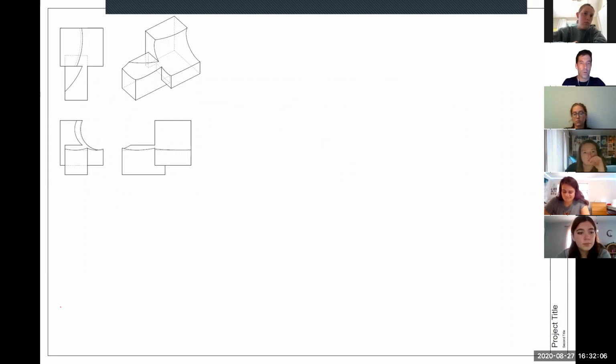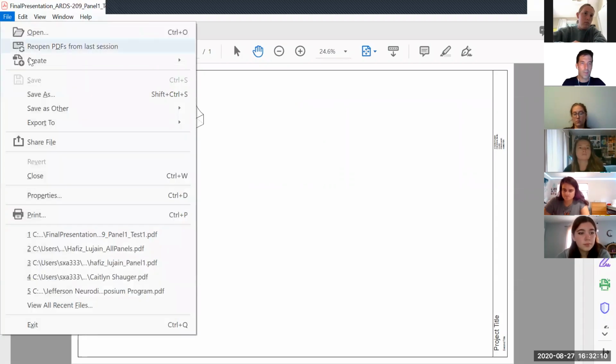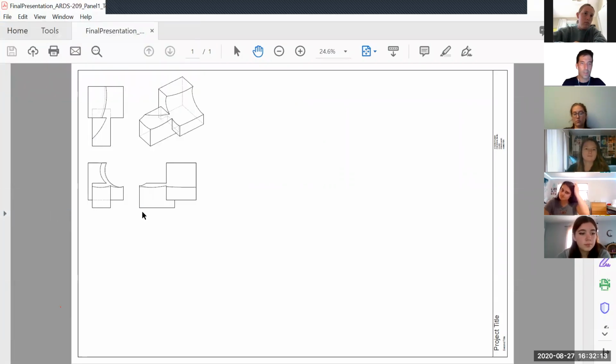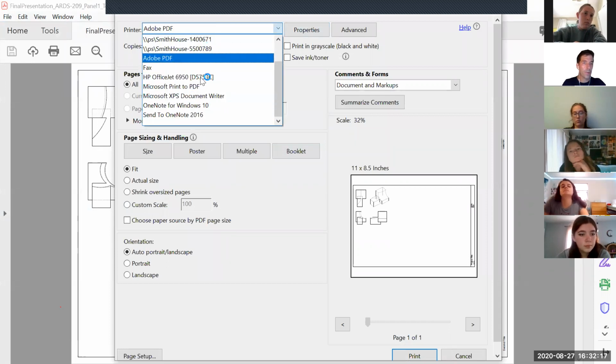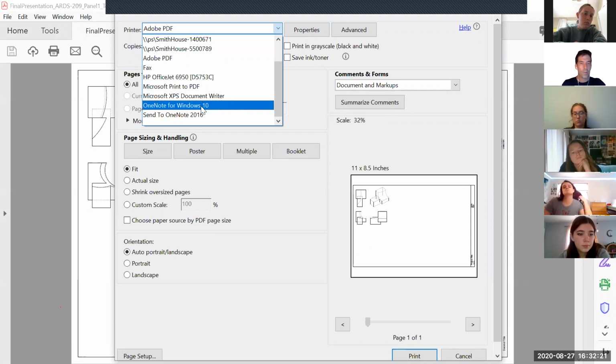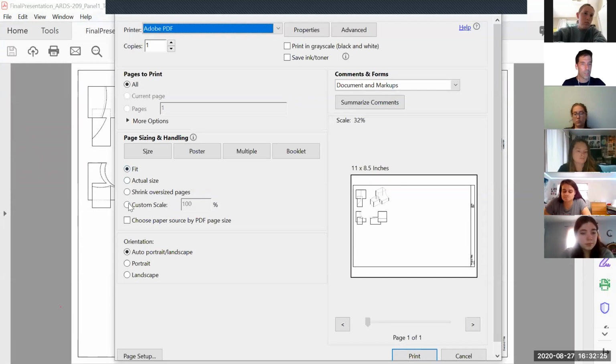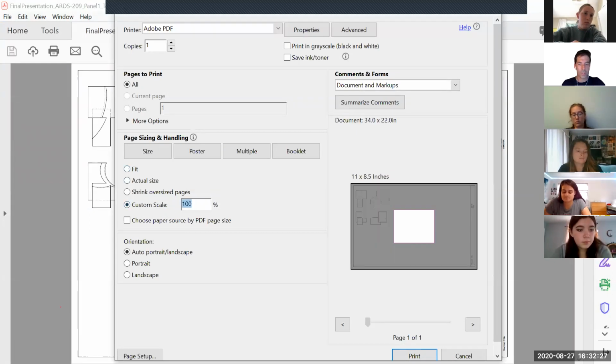You go to the plotter in the computer lab, and you go to File, Print. You select the printer or the plotter. If it's the printer and you want it smaller, what you do is say fit, or you can also say custom scale 50%.